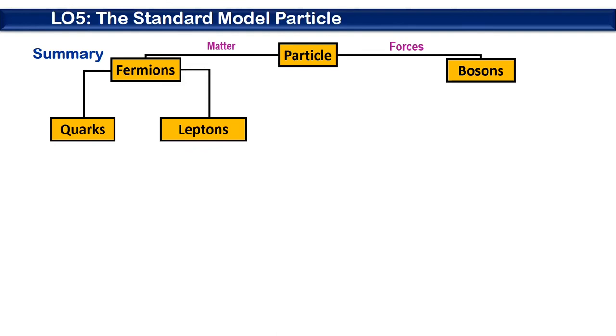Let's see the fermions first. Fermions are made up of quarks and leptons. Quarks are very unstable to live on their own compared to the leptons, which are more stable.